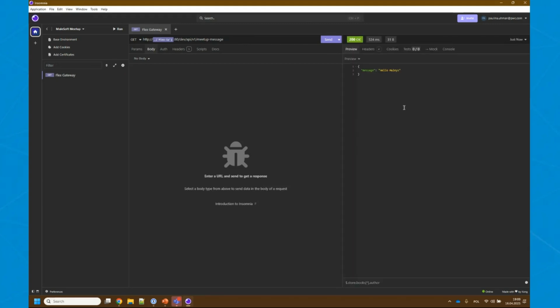So I will try to call the application. Fortunately, it returned 200 and some message, hello, Mules. First of all, I will try to show you that if I put in a lot more calls, it will execute the policy of rate limiting. It's saying that the quota has been exceeded. And this is not on the API created on Flex Gateway, but on the application itself.